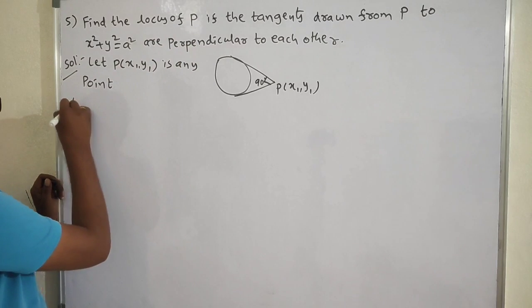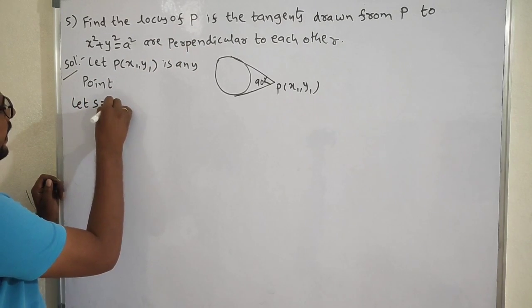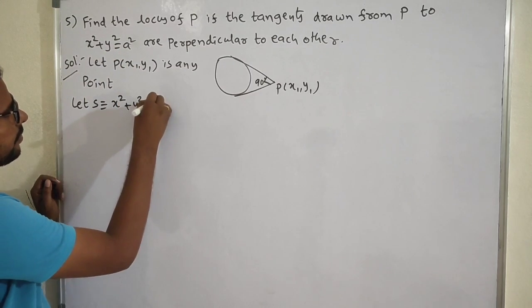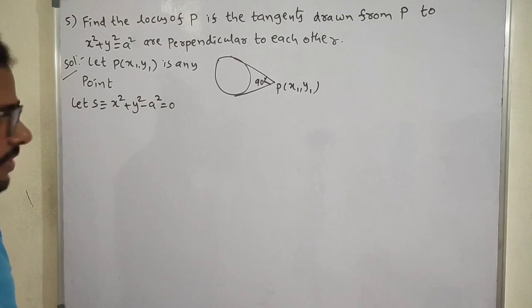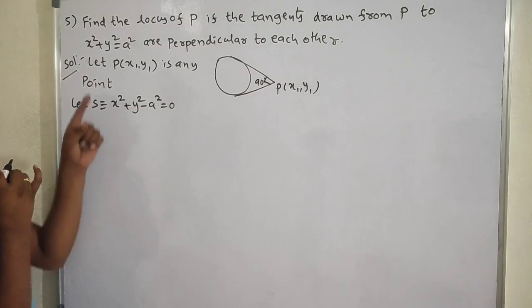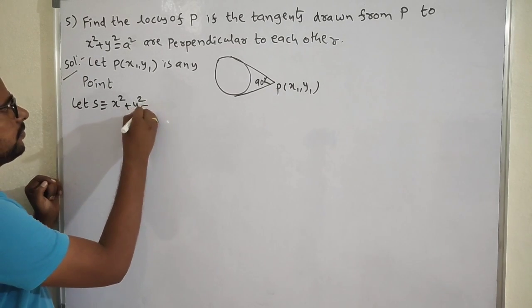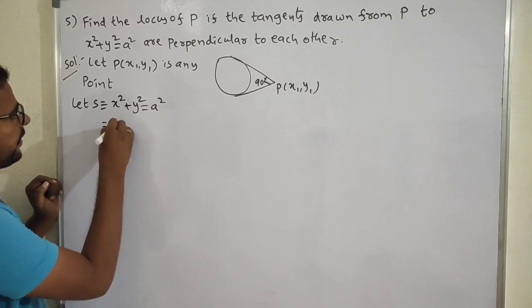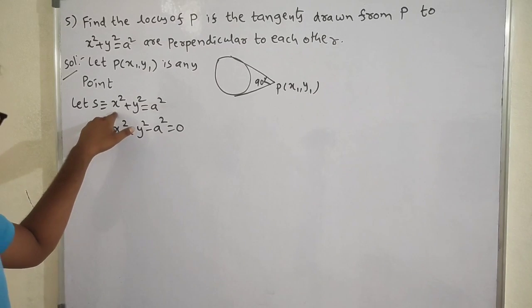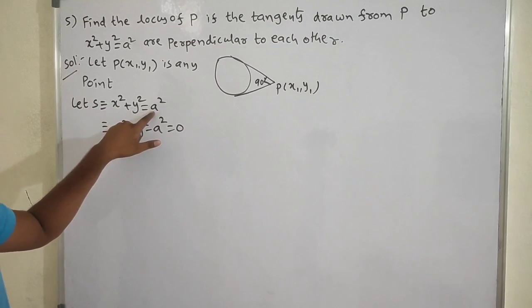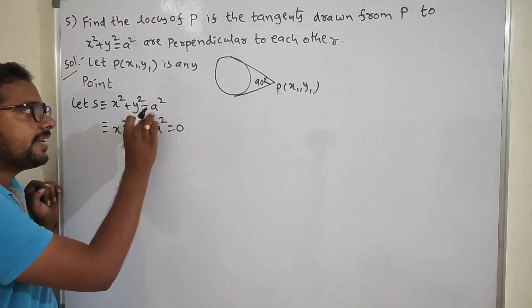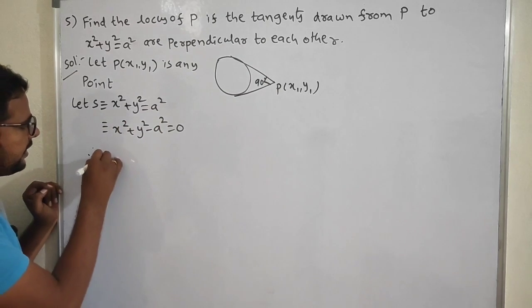So let S equals to what is given circle? Let S is equals to x square plus y square, a square left side వస్తే మైనస్ a square అవుతుంది. మైనస్ a square is equals to 0. x square plus y square minus a square is equals to 0. So what is the radius of this circle? It is general form. So it is the equation of circle with center 0, 0 and radius a. అంటే x square plus y square is equal r square ఫామ్ లో ఉంది. అంటే రేడియస్ ఏంటి? డైరెక్ట్ రేడియస్ is equals to a. Therefore r is equals to a.